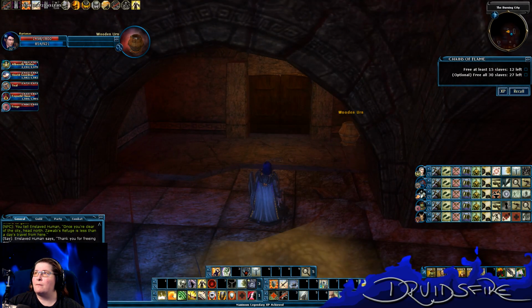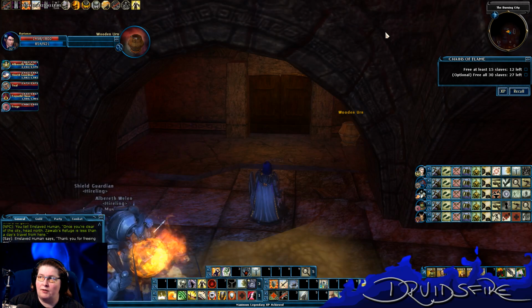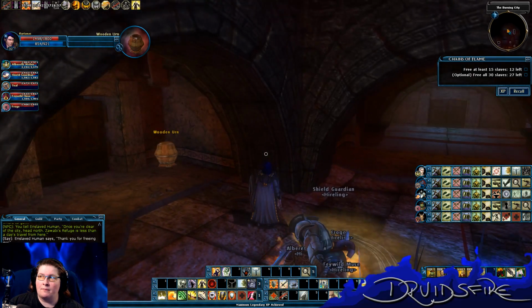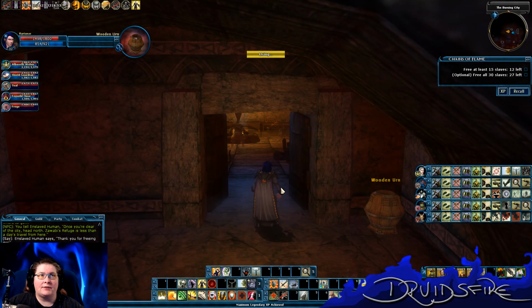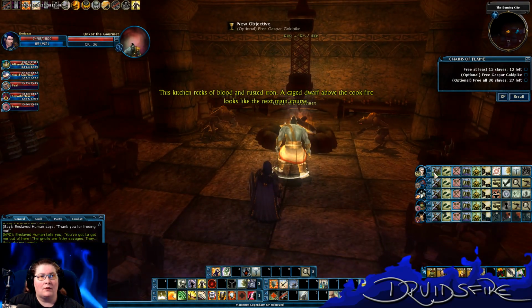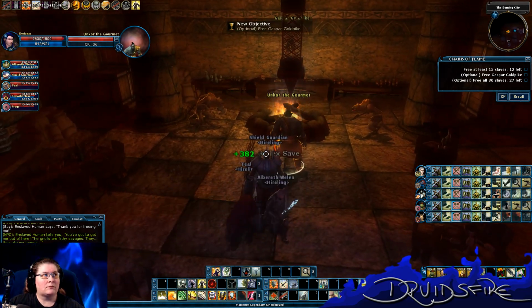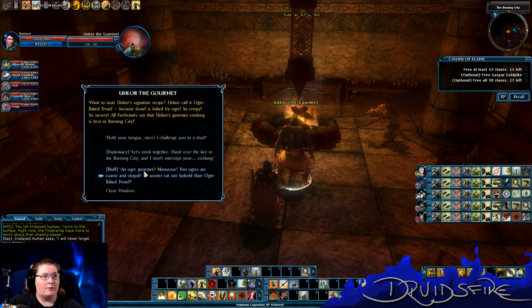Alright. Let's go. So, went through locked door number one. We're gonna go to intersection number three. We're gonna go in here. Thiefy says hi to everybody. Okay, this we're gonna save somebody. Reeks of blood and rusted iron. The dwarf above the cook fire looks like the next main course. Hi. We're gonna use bluff.